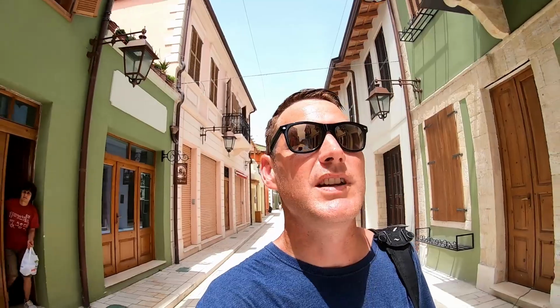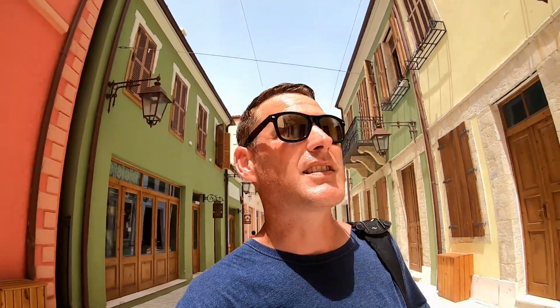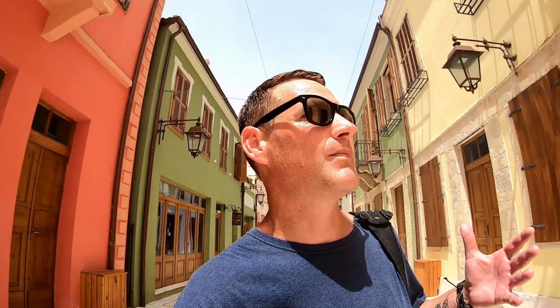You can get a tattoo parlor here. There's cafes down in the Old Town, and the architecture, they just kind of make it look older, and I'm assuming that's why it's called Old Town, because everything is kind of built maybe in a traditional way, how they would have built things here in Albania. But nonetheless, it's very beautiful, and I love the way they colored these buildings.